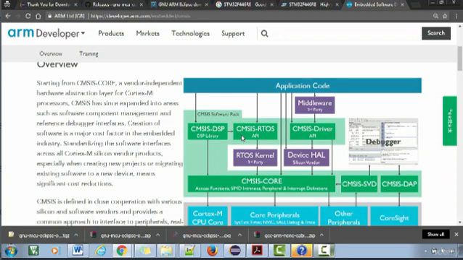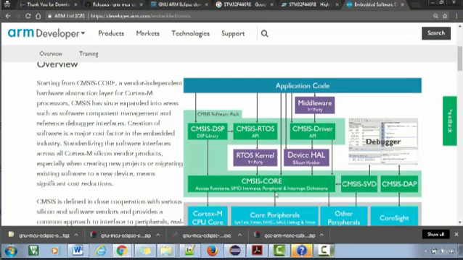The second reason why we use CMSIS core is, look at this device HAL layer. This device HAL layer, as I said, is given by the silicon vendor, isn't it? What the silicon vendor does is develop their drivers using CMSIS core APIs.